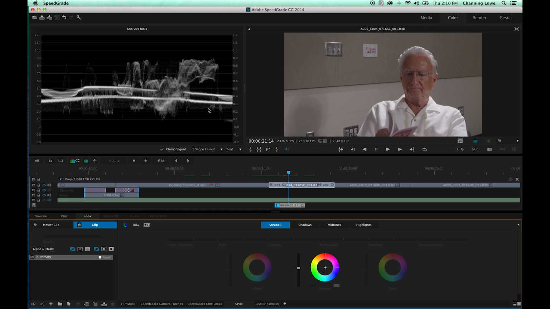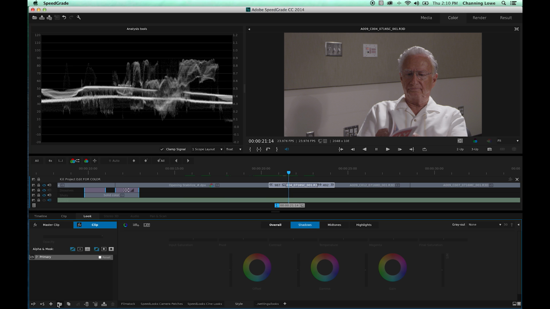Flat, by definition, if you look at our waveform here, just means that all your darks, mids, and lights are kind of all squished together into one region here. They're kind of pulled down and pulled up where there's not much stretch between them. If you stretch out the distance between the darks and the highlights, that is called contrast. And you can do that by creating what's actually called an S-curve on a luma curve.